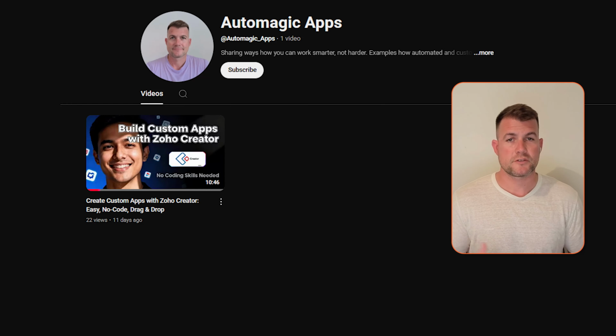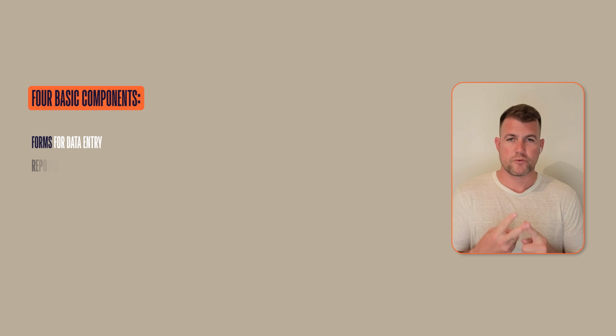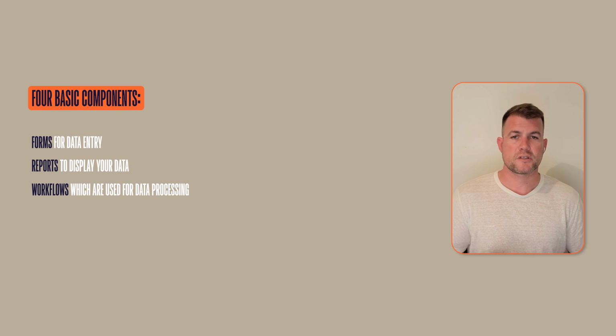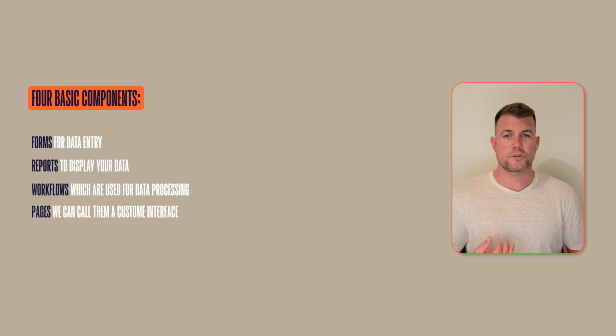I assume you're already familiar with Zoho Creator, this amazing online platform that allows you to build custom applications using their simple drag and drop interface. In case not, I recommend you watch my previous video where I explain how this can be done really easily by almost anyone. If you're building an application in Zoho Creator, you are always using 4 basic components. These are forms for data entry, reports to display your data, workflows, which are used for data processing, and then pages, which is, let's call them a custom interface. For today's video, we'll focus on 2 of them, forms and workflows.